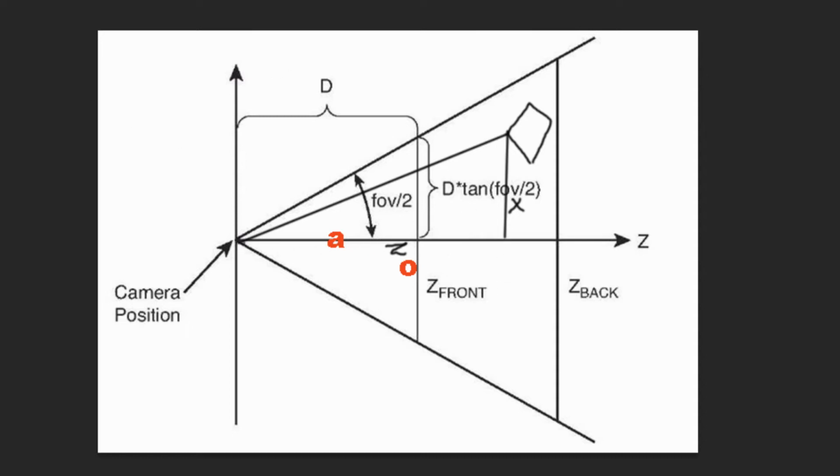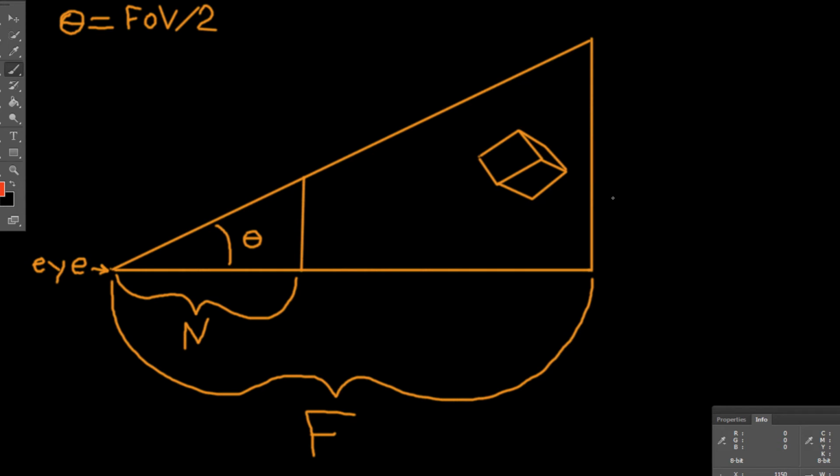Actually, I think I'll start another diagram to simplify this a bit so it doesn't get all jumbled up. Okay, so I just drew half of the field of view from top view, and I put theta here, this angle, to be equal to field of view divided by 2, so I don't have to write out a whole bunch of stuff. We have this near distance here to the near plane, and this far distance here to the far plane. This will be where we want to project our coordinates onto, like so, to get this coordinate.